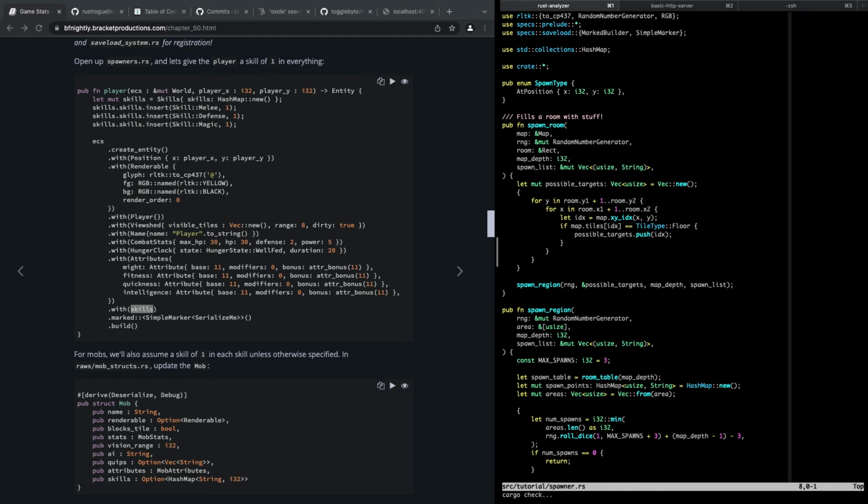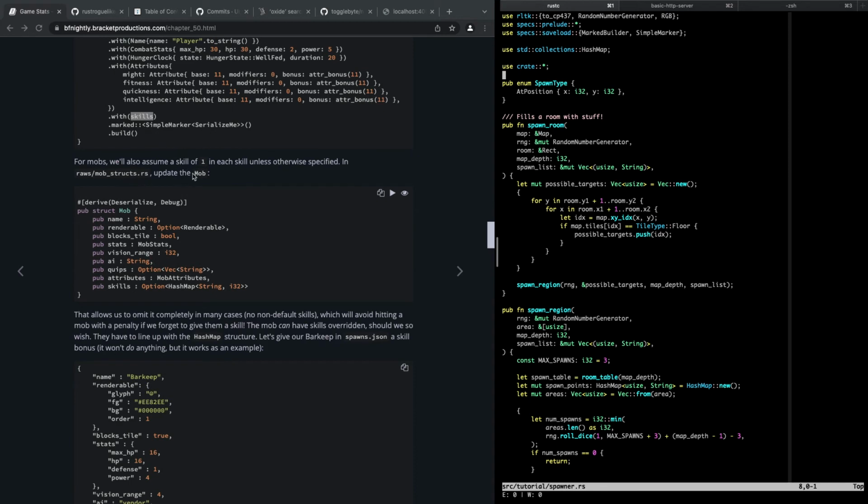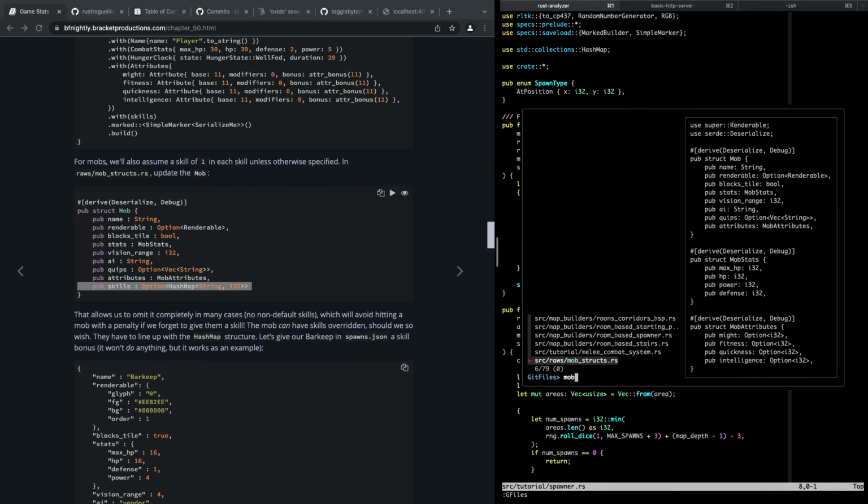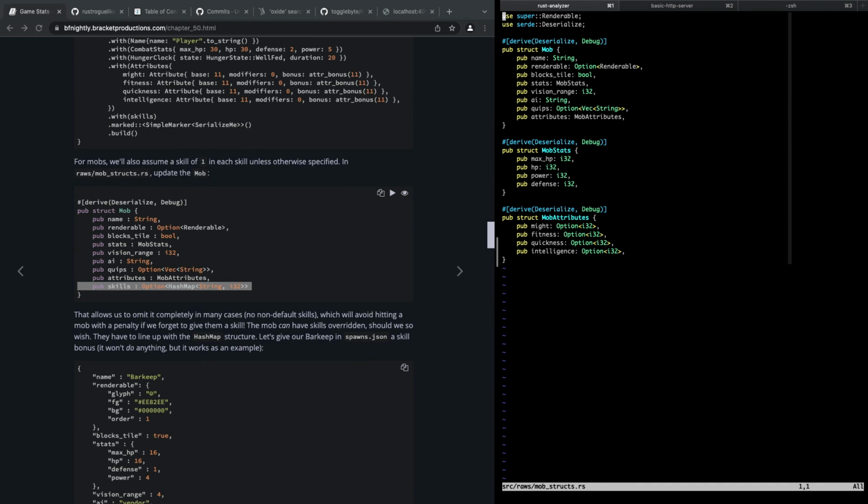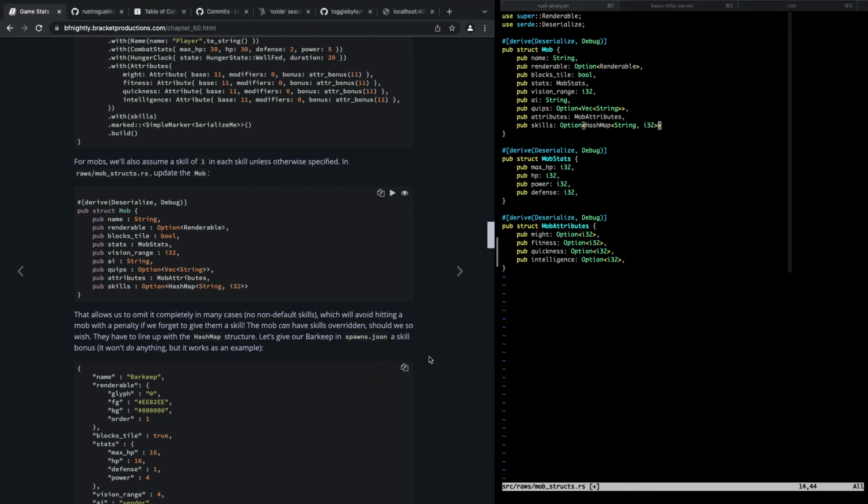Let's see. Yep. Okay. For mobs, we'll also assume a skill of one in each skill unless otherwise specified. Okay, so we're going to add this to mob structs. An option of a hash map of a string of either two. Sorry, I know that's probably hard to see with the highlight there.